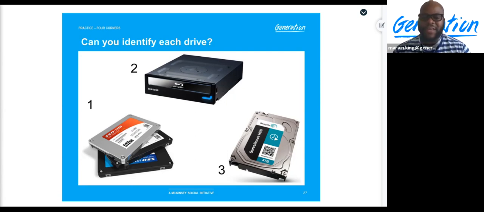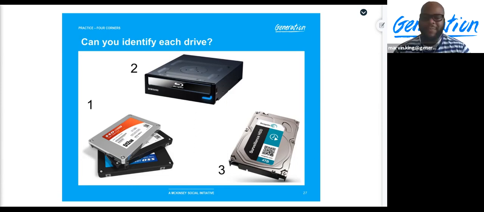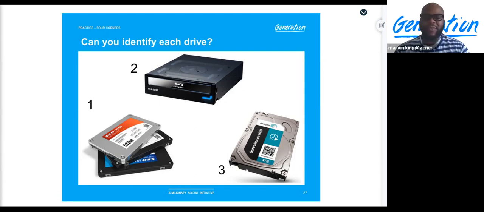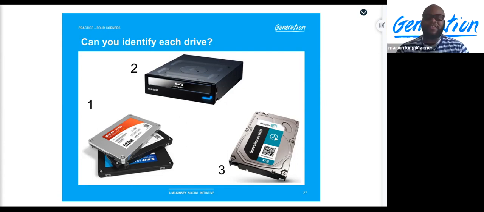Okay, Fadil. Ayana, you're off the clock. Fadil, unmute your mic, sir. Say it out loud. I think it is 25 GB. It is 25 gigabytes for the first layer, but it goes to double layer, dual layer, so it can go from 25 all the way up to 100 gigs on one Blu-ray if it had that technology. Now, Fadil, you're going to pick the next person.